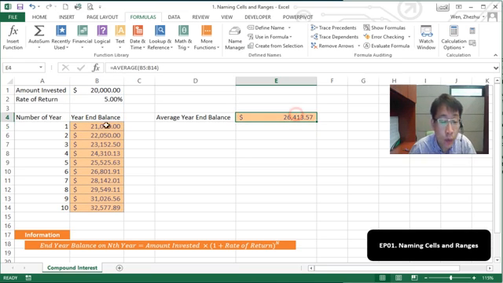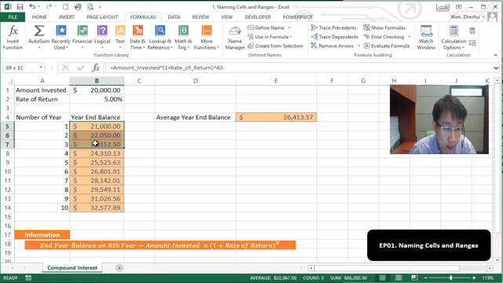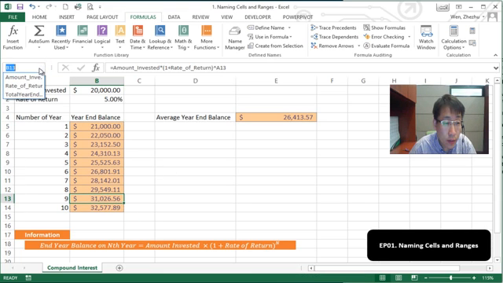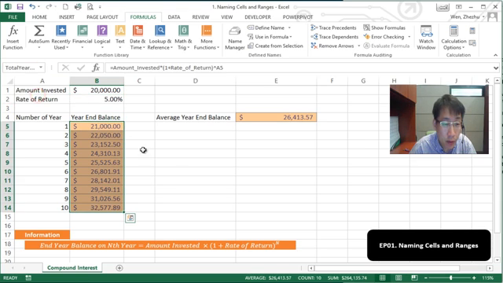What you can do here is select the entire set of values you'd like to name, and go here. You can put in total year-end balance. Enter. Make sure this range has been named. If you go here and check again, you see 3 names: one for this cell, one for this cell, and one for this particular range.